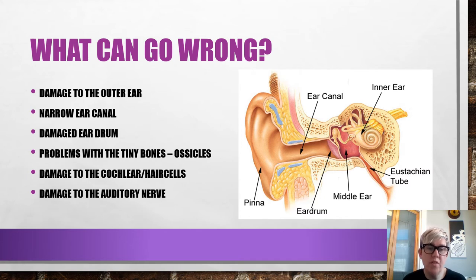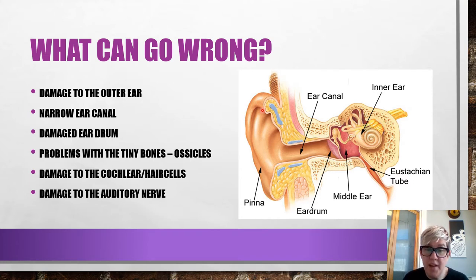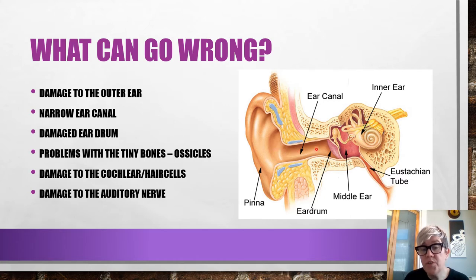As you can imagine, quite a lot within your ears can go wrong. Looking at some causes of hearing loss: this part of your ear that sticks out is called your pinna, and it helps collect sound and channel it down your ear canal — any damage there makes it harder to collect sound. You may also have a very narrow ear canal, or in some cases there may not be an entrance to the ear canal at all, or the canal structure just hasn't formed properly, making it difficult for sound to pass into your middle ear.